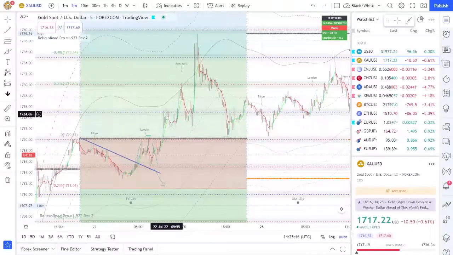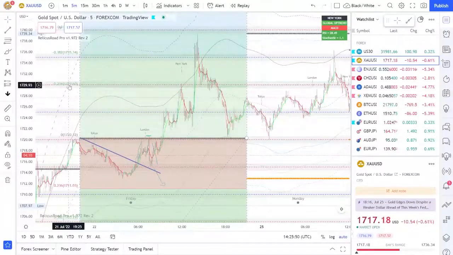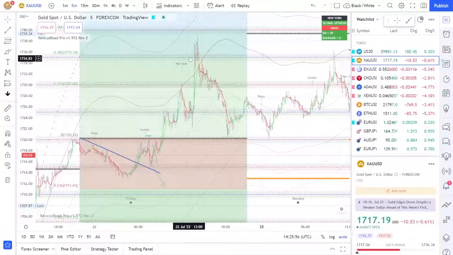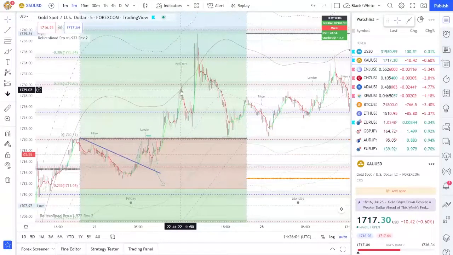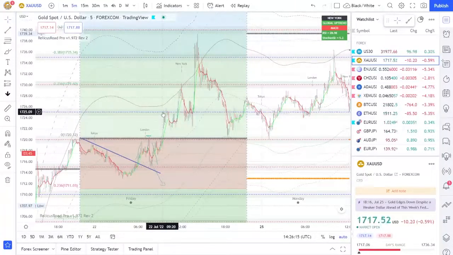The market goes up, I can take a position from here till this action level. Okay, yes, this action level or this Fibonacci level. I took a position from here till here and I closed my position. I can also take a sell from here, which I missed. I should have taken a sell, but let's ignore that. Now we have 1725.